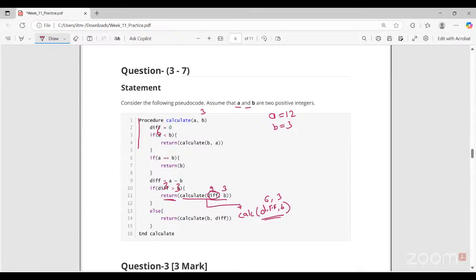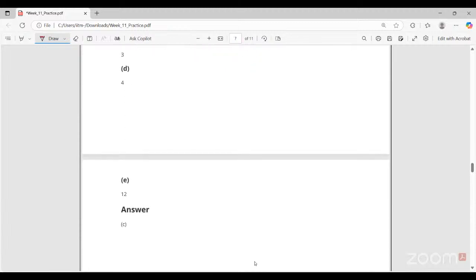So this is not true. Then we go to the else statement. Return B comma DIF. So here 3 comma 3 like that. Again, we are going to call this particular function here. Now, if we go back here, now A is 3 and B is 3 here. Difference 0. Is A less than B? No. Is A equal to B? Yes. That is true here. If A equals B, we are going to return what? B here. What's the value of B? That is 3 here. Right?